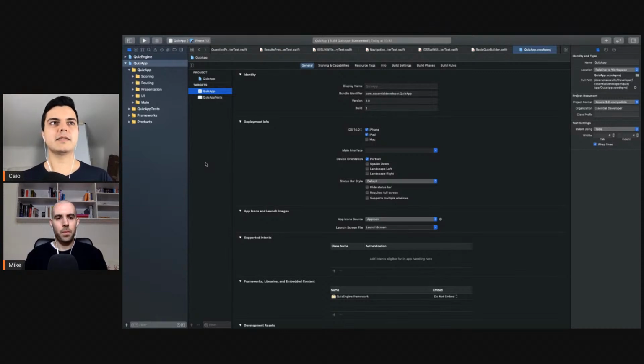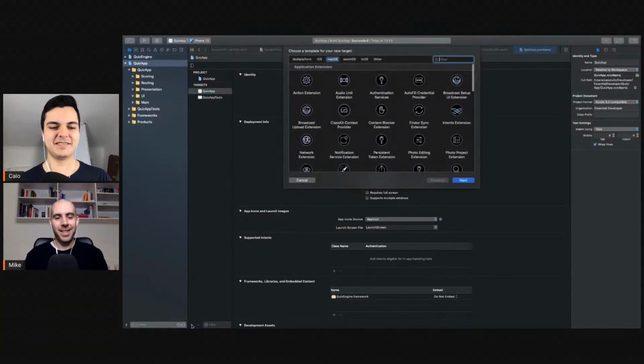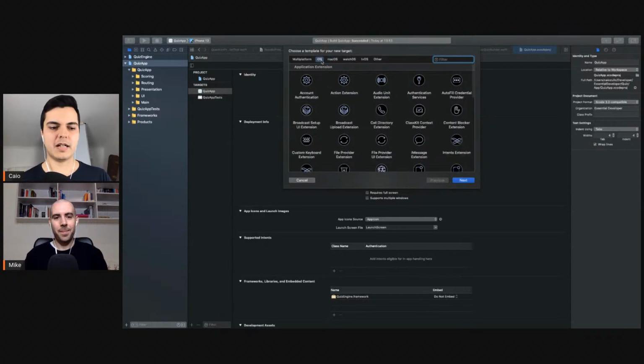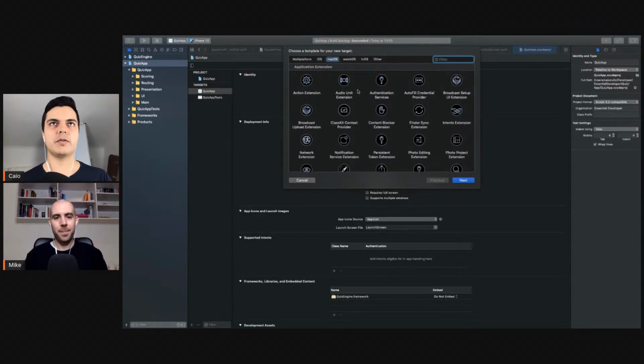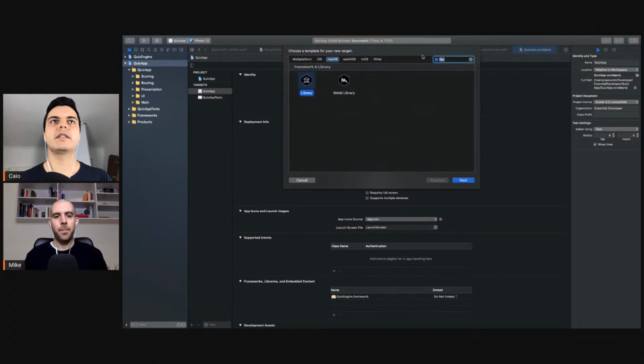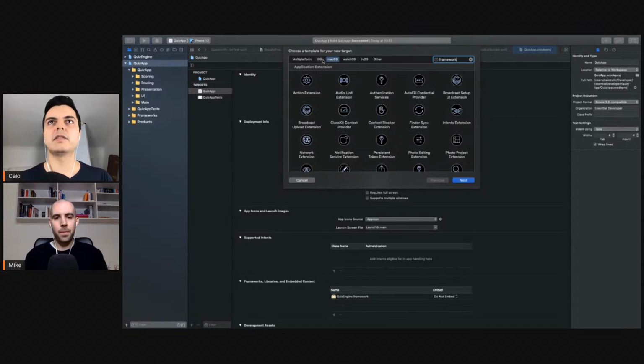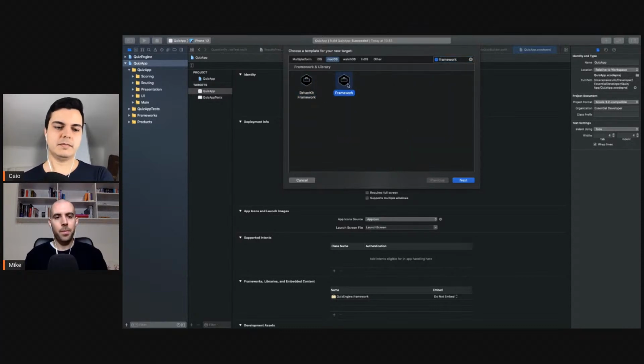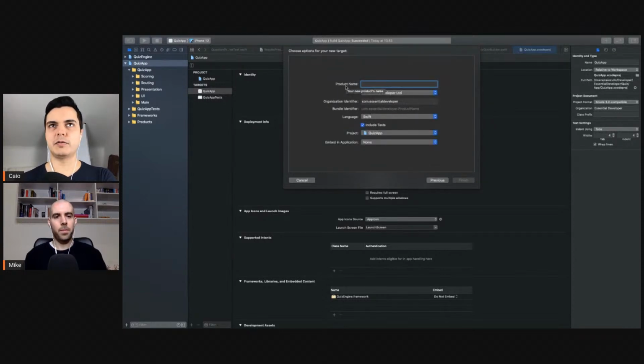How do we create a new target? There's a button right here. Add target. Yeah. Now we can choose iOS, macOS, watchOS, tvOS, and so on. It can be a static library. Where is the static library? Library can be a framework as well. So I prefer frameworks because I find it easier to manage and link within Xcode. Yeah. Now, should it be an iOS or a macOS framework?